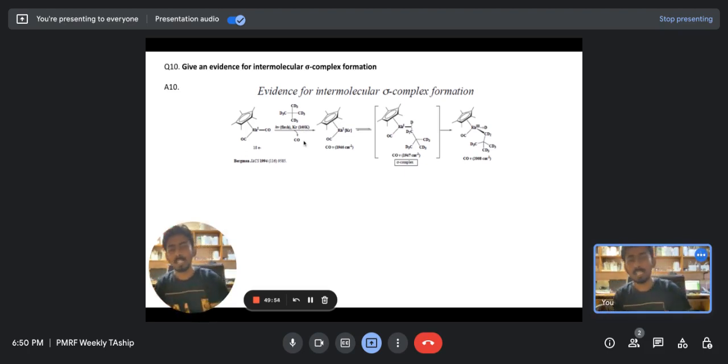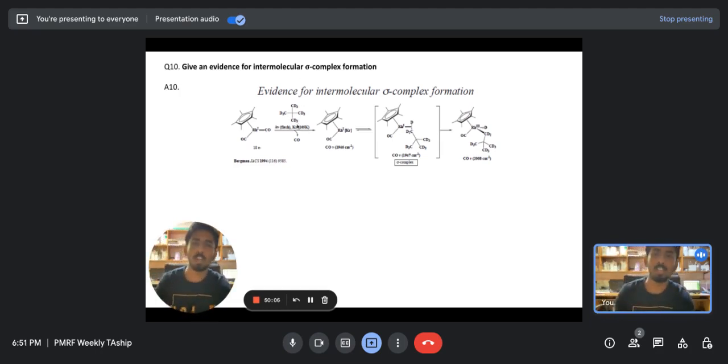You can understand it's a very low temperature, even lower than minus 100 degrees Celsius. Such low temperature is actually required to trap such unstable intermediates. Now they are using the deuterium version of this CMe whole 4. I have already told that whenever such 18 electron compounds are photolytically irradiated, one of the CO molecules gets eliminated, creating a vacant site. So from 18 electron, we are going to a 16 electron species.